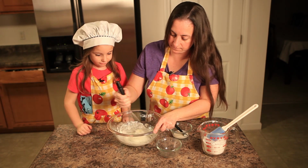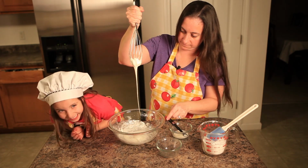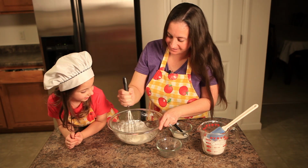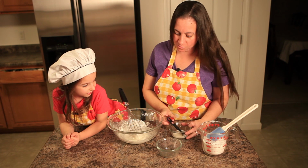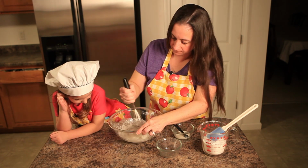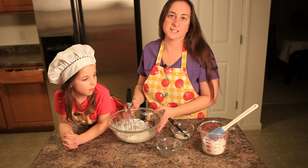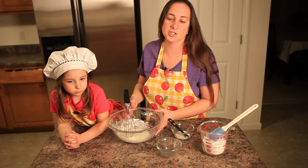That looks like frosting, I guess. Yeah, that's starting to look about right, huh? Yeah. We'll do a little more milk. And we'll put this in a piping bag and set it aside, so we can make the chocolate one.